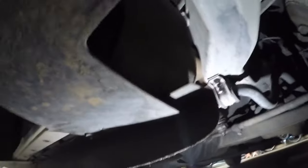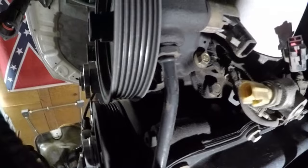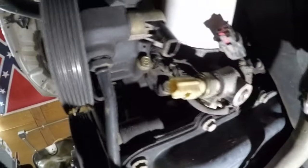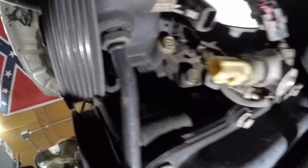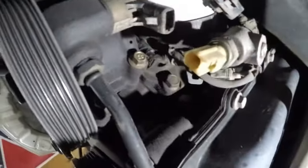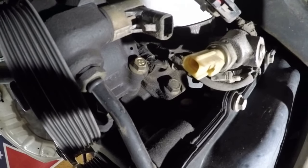Okay guys, I'm under the car. I just want to show you what I'm doing. So there is the oil filter. This up here is the oil filter, oil pressure sender, and there is the power steering pump, and the 10 millimeter bolts, and there's one stuck behind this line here. You can see my finger, and you can't get it out.